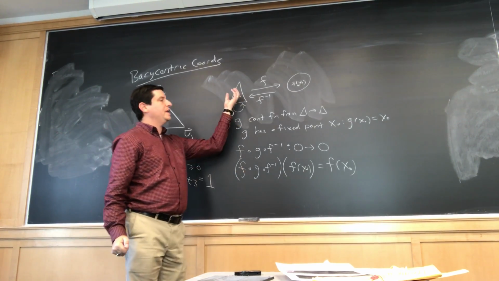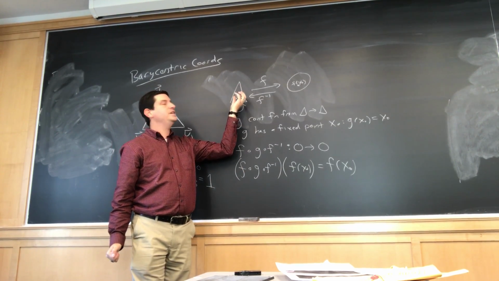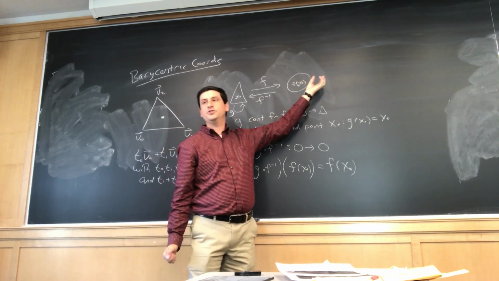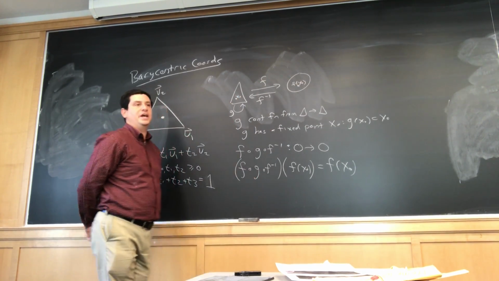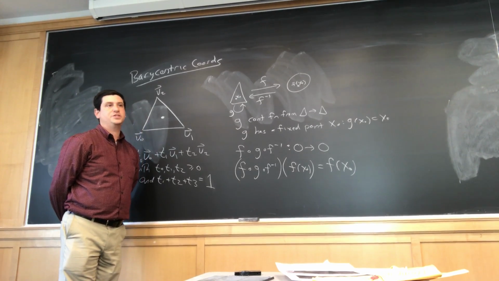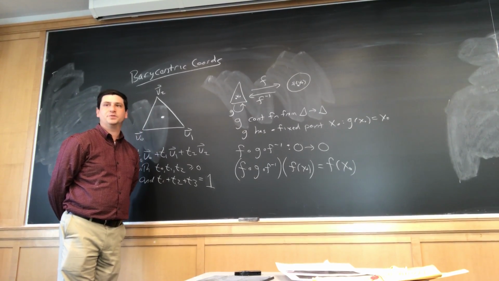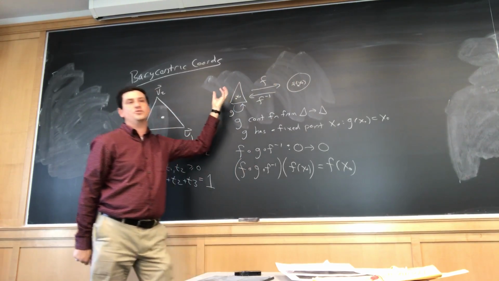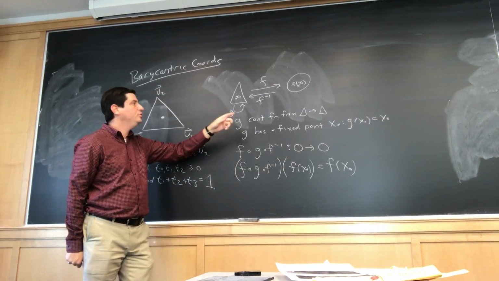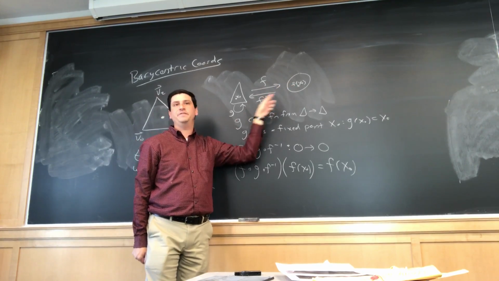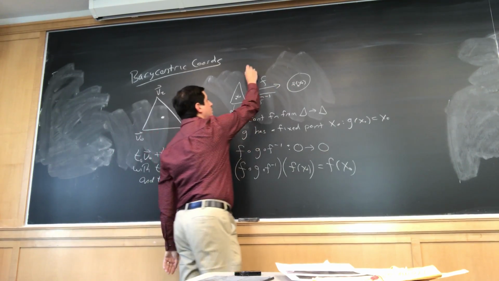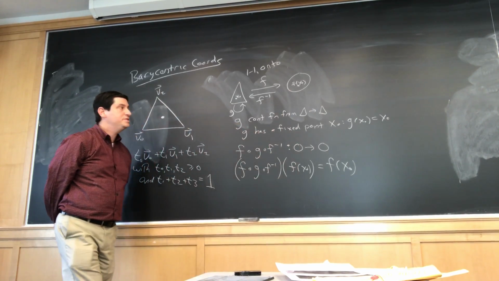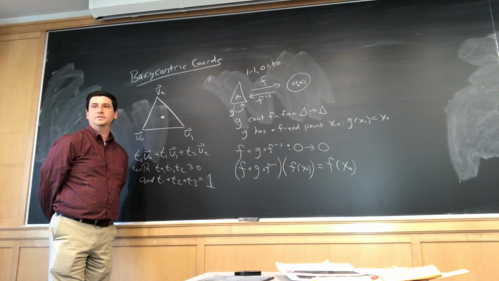So if we could prove that every function that's continuous from the triangle to the triangle has a fixed point, if we then start with a function on the disk, we should be able to prove that any function on the disk that's continuous from the disk to itself should have a fixed point. And we should basically be able to reduce studying the disk to studying the triangle. It all comes down to, do we have a nice pair of functions f and f inverse? These are supposed to be one-to-one and onto. And the problem is these are often very difficult to find.